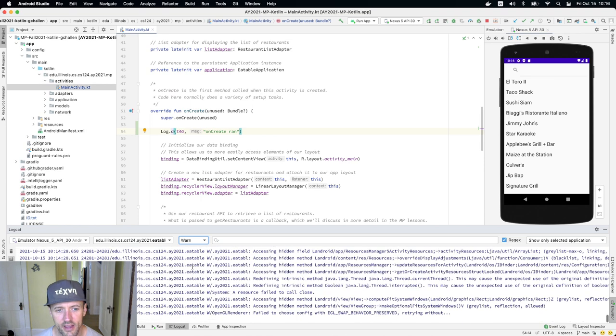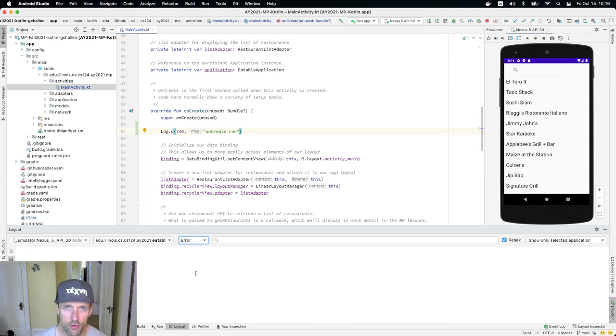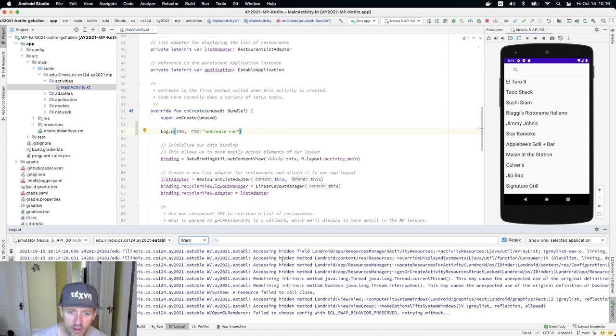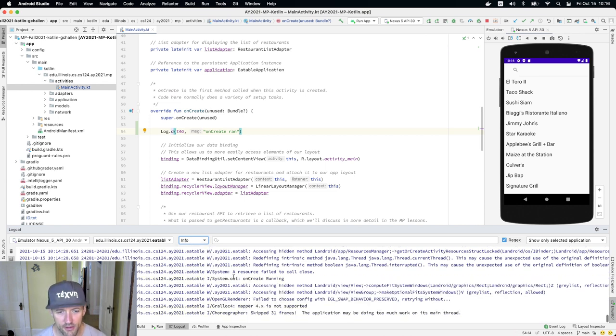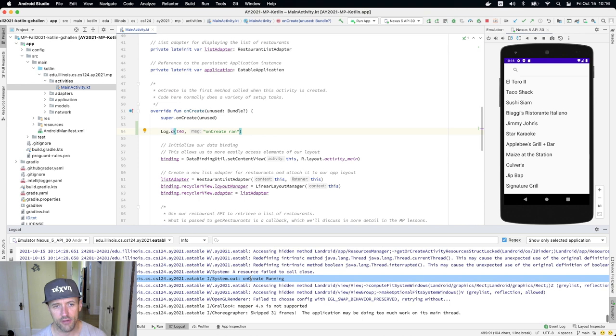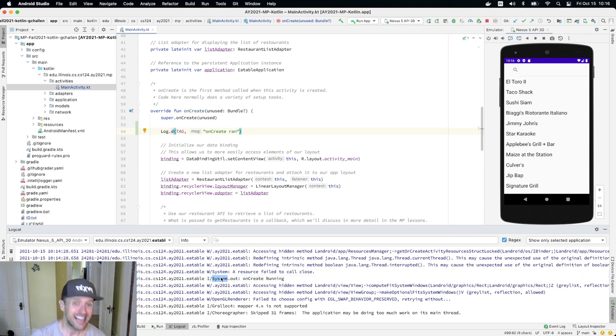And then debug is one level above. And what you'll see is if I change this, I see different amounts of output. So there were no error messages generated when my code ran. There were some warnings that were generated, and these are things that we don't need to worry about. And if I choose info, now you'll see that I see onCreate running. So when you use println, Android uses the tag System.out and the level info. But normally we want to use Android's built-in logging system to give us a little bit more control, because it's going to make it easier to find things.